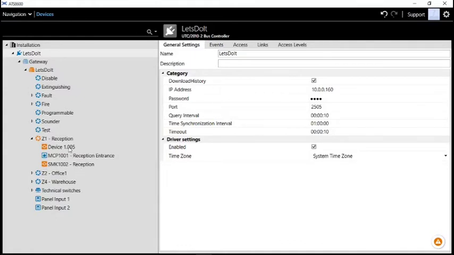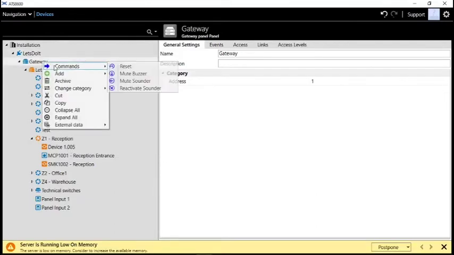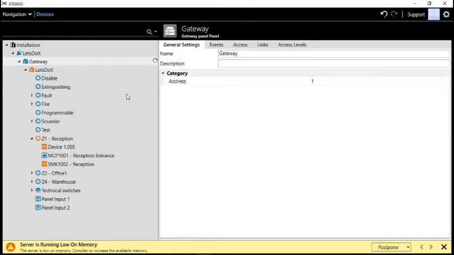What you'll also notice is when you do your mapping layout, the devices you map there are also live while it's connected. So in real time you can see what's happening. Let's just reset, see if it clears by itself. At the bottom you'll see the server is running low on memory. It's because my machine is running a lot of stuff at the moment.